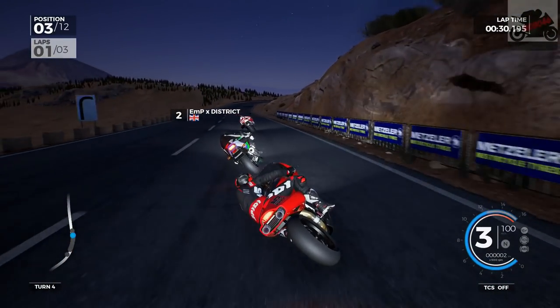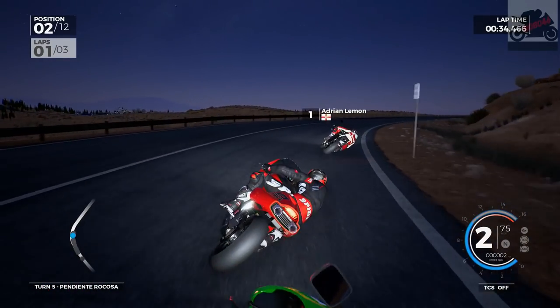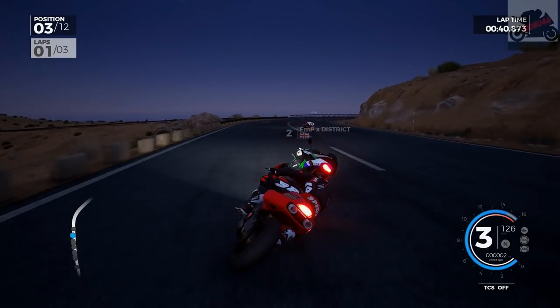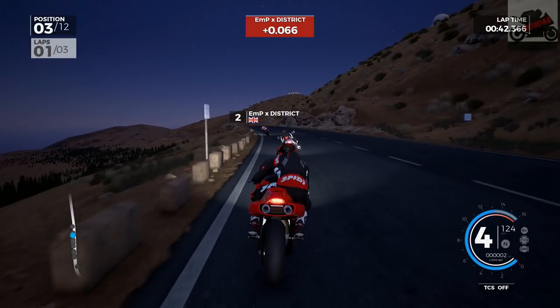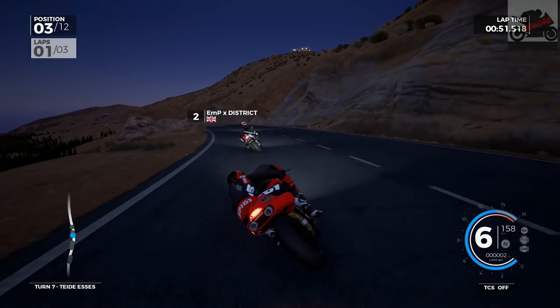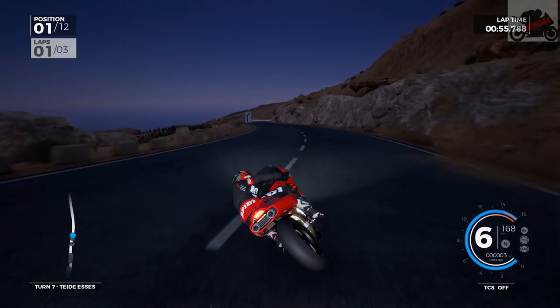Bloody Tenerife. Tenerife all over the place. Up the inside. That's not going to work though, is it? Nah, I went too wide. Through here, we're going to have to try and get them through this sector. Oh yeah, here we go. Pass one and pass Lemon.